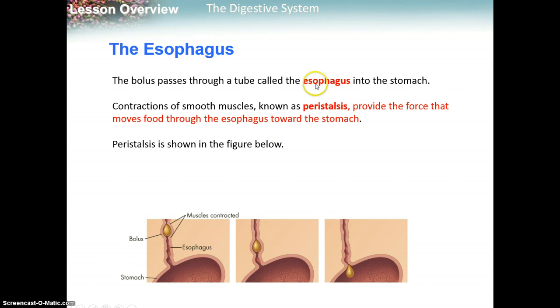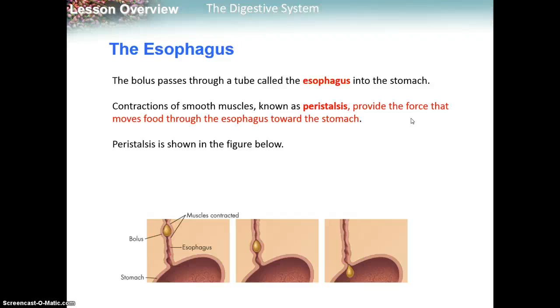Then here, the esophagus. So again, that's kind of the major tube that connects the mouth to the stomach. The contraction of the smooth muscle of your esophagus moving that bolus down is called peristalsis. So again, peristalsis is the force that helps food move down your esophagus to your stomach. So technically you could actually swallow something while hanging upside down because the contractions actually push it towards the stomach. So it doesn't just rely on gravity, but that helps. But this peristalsis force pushes food down into your stomach.